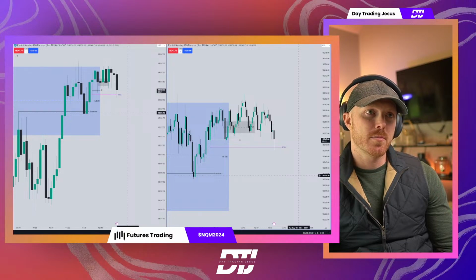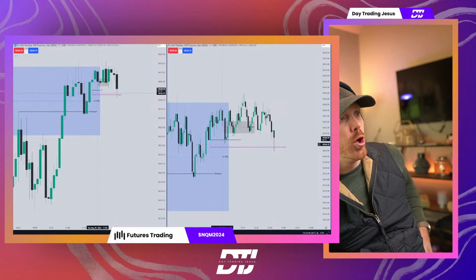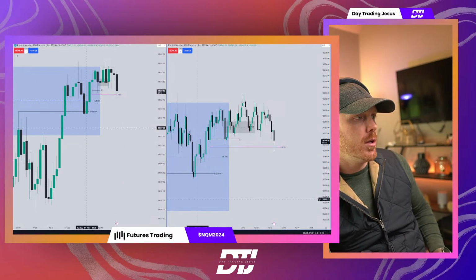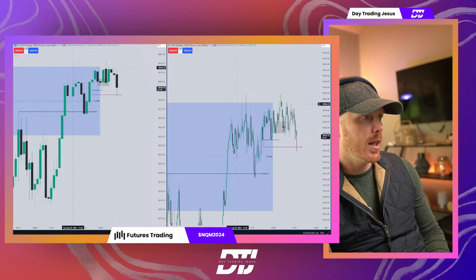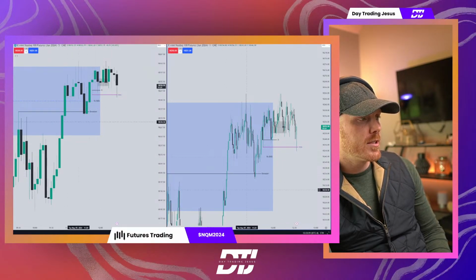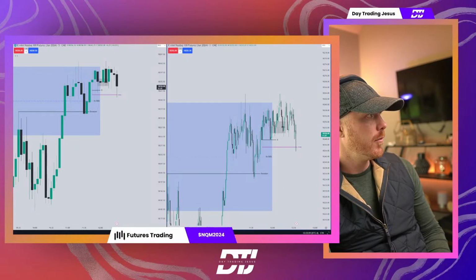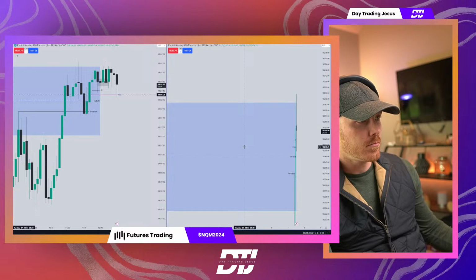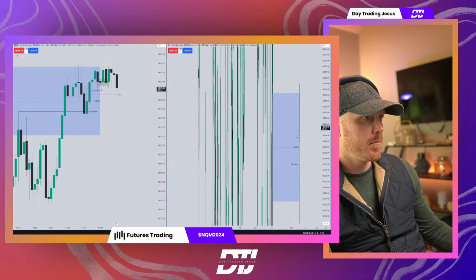Actually, when I say make some trades, I'm really looking to only take one trade. We're looking for a market maker model. I would like to see it to the sell side, downside. We've had a lot of movement higher. We've hit a level of resistance or a level of imbalance on this 1 hour breaker. If we go to the 1 hour, you'll see this right here.